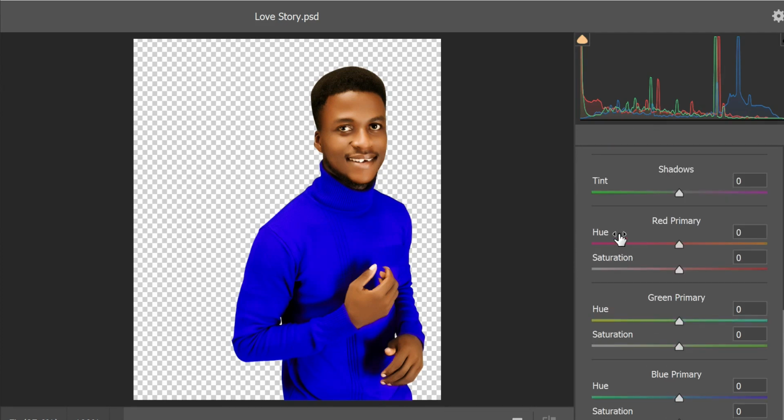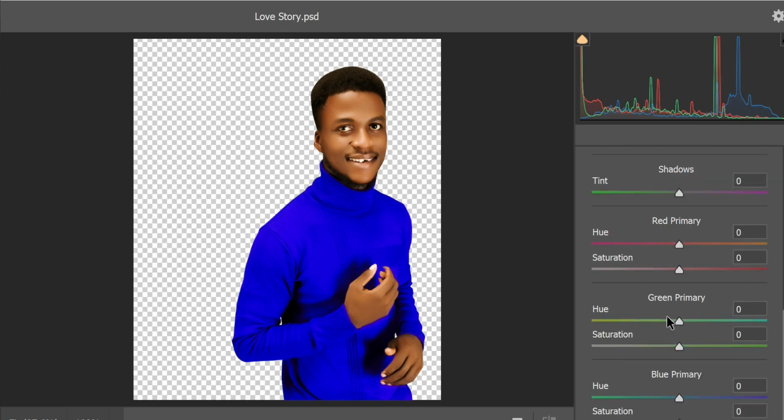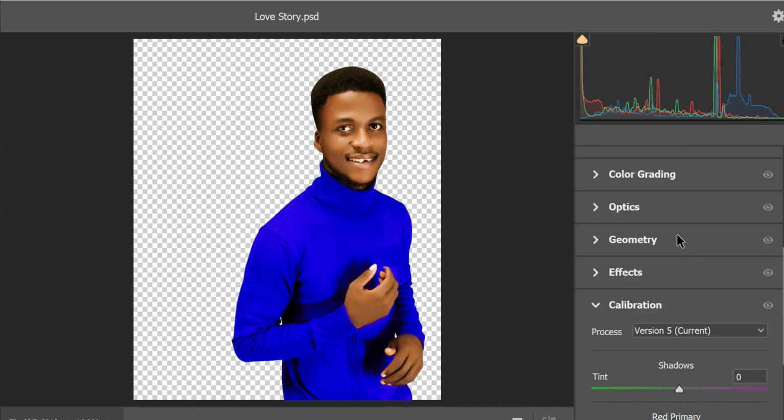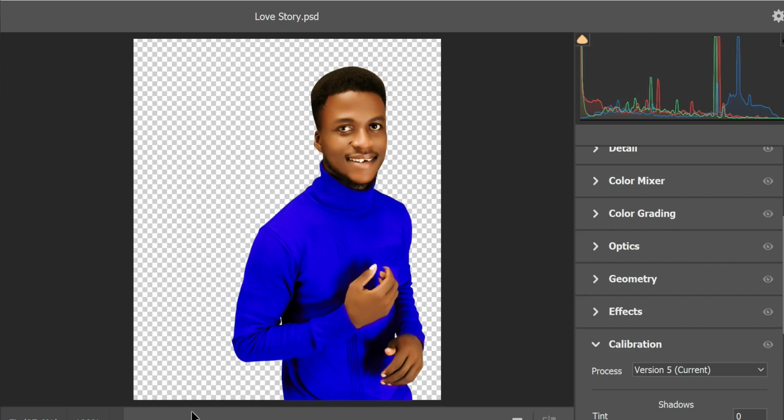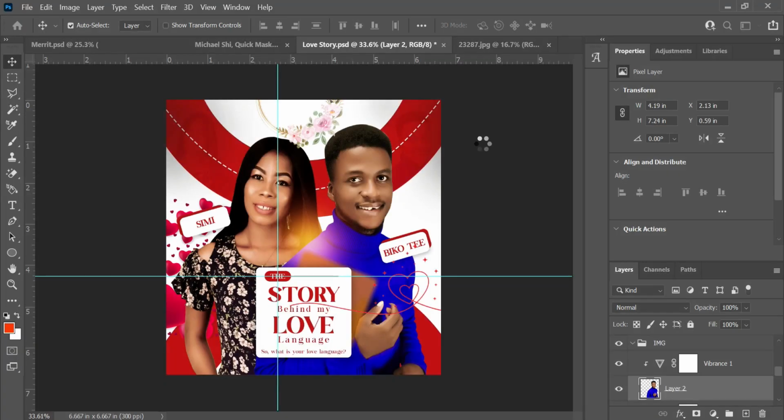So you can just do some manipulations here, play around with the primary grain and the likes. Once you're okay with the result, fine. So I'm going to close it, or let me just hit enter, and I have this.